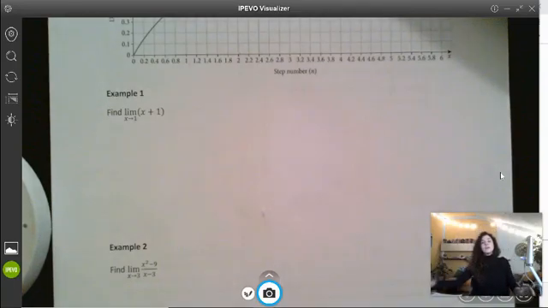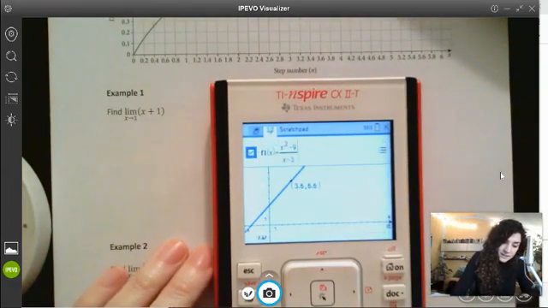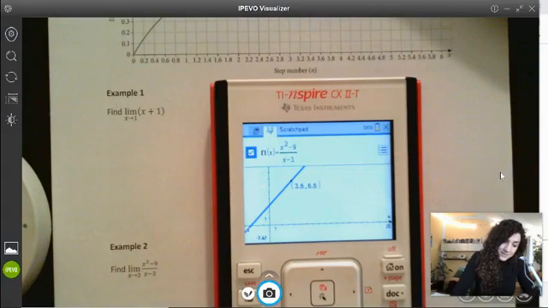I would like for you to grab your graphing calculator. Pause for you to go get it, even though we use it every time. I want you to grab out your graphing calculator. I want you to go to the graph. I want you to click on the white space and delete whatever else you got going on there.